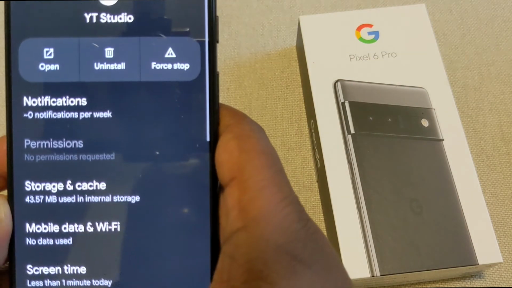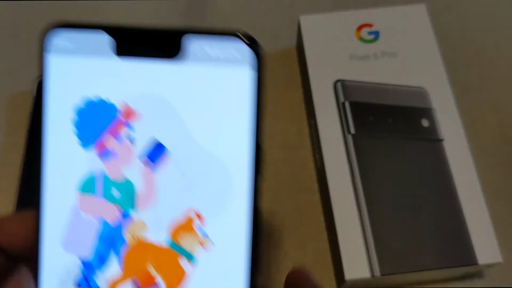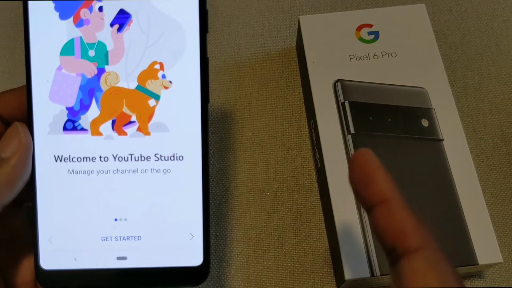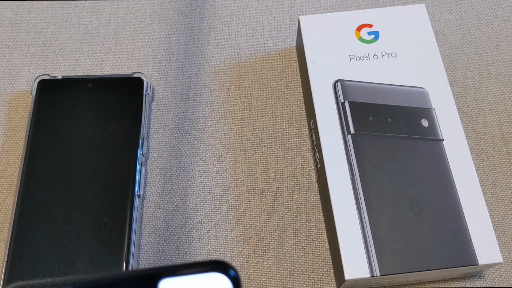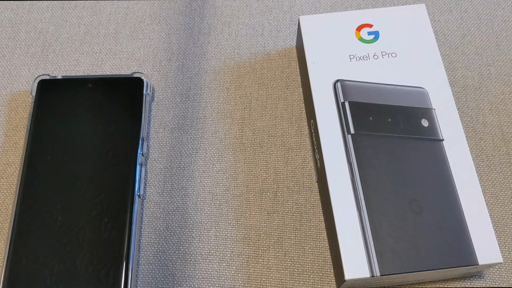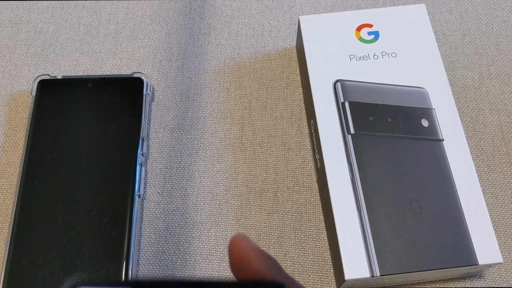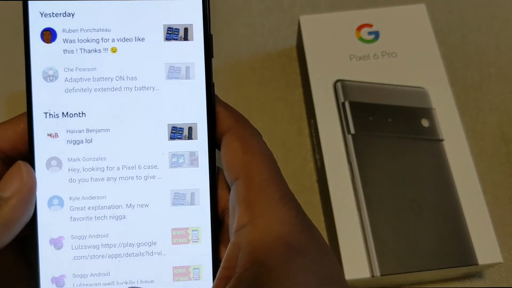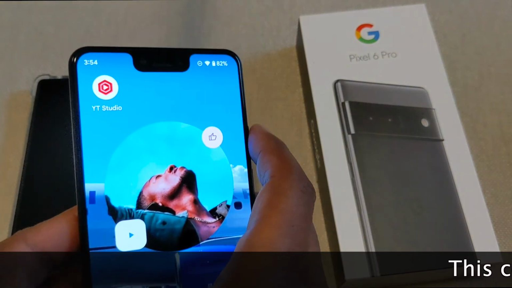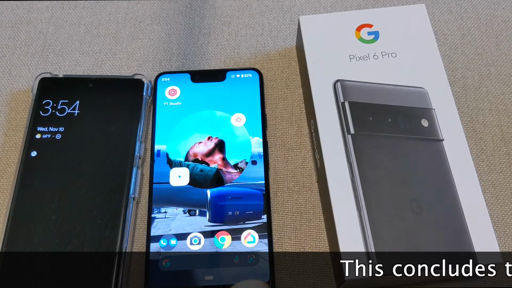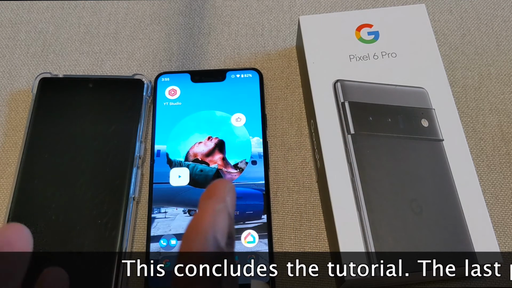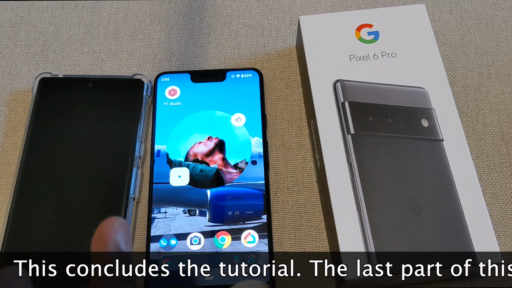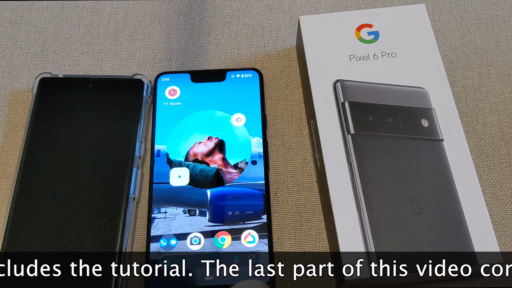Now that you've done that, we go ahead and open the app. And then it'll be just like you put it new on your phone. So let me go through the menu, get started, scroll, settings, and let's see if I still have the same problem. Problem solved. So hopefully this helped you out, because I know for several people, especially if you're new to Android, you start installing apps and you run into this problem, and it can seem very, very frustrating if you don't have a solution to that.